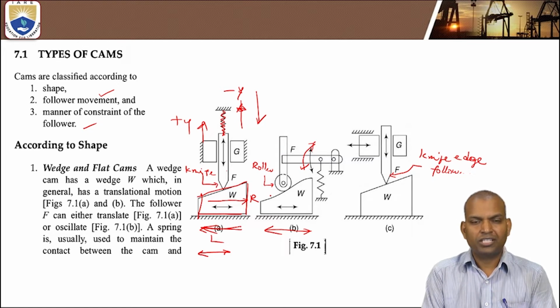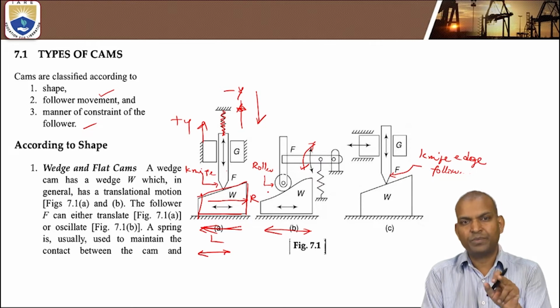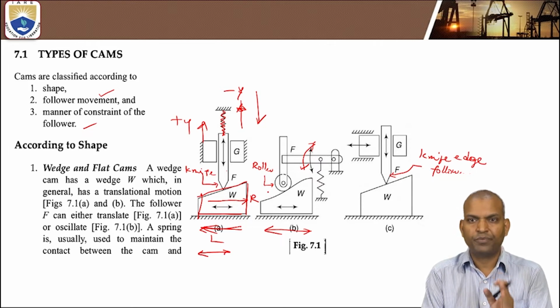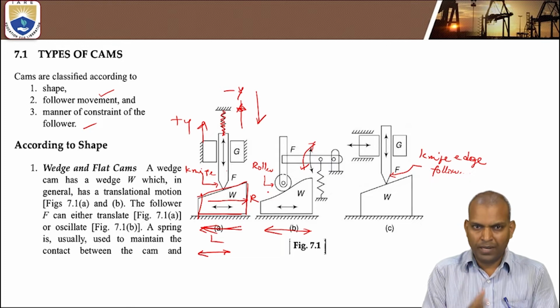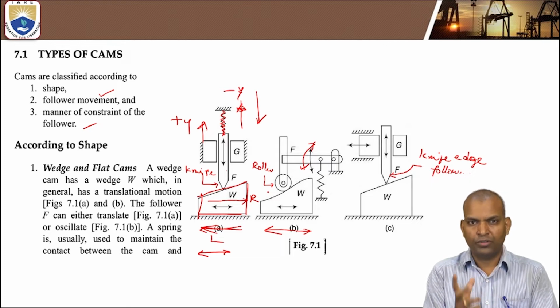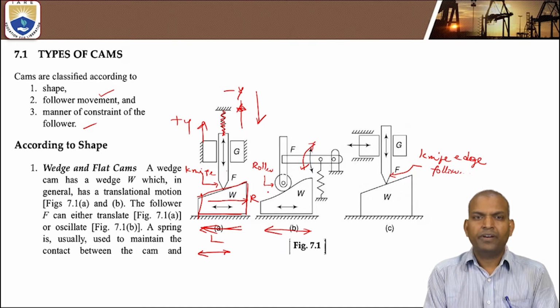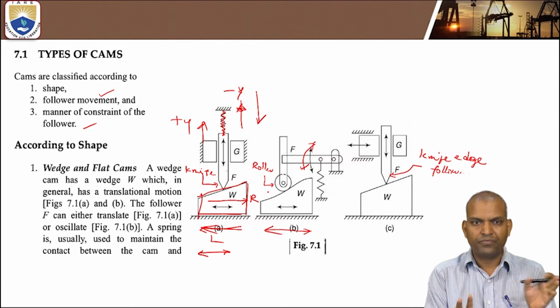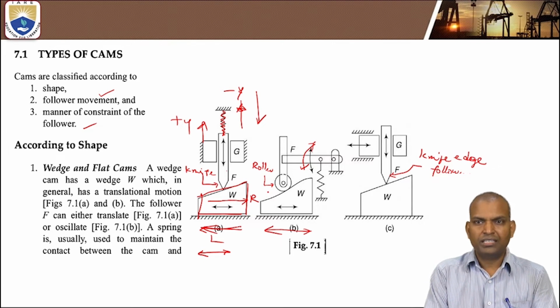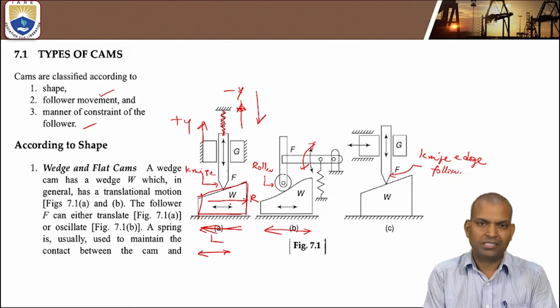In such a way, motion can be transmitted from one link to another, from one element to another, from the wedge cam to the follower, only when they are in touch. As when our finger is in touch with fire, only then can the fire burn. Otherwise, if it is away, there is no transmission of the fire's energy to your body. Similarly, transmission means the links should always be in contact.